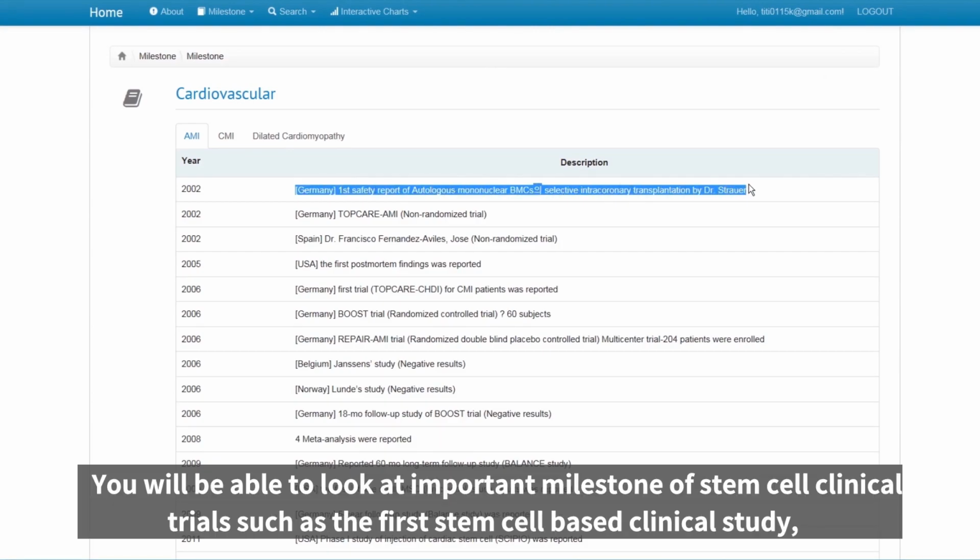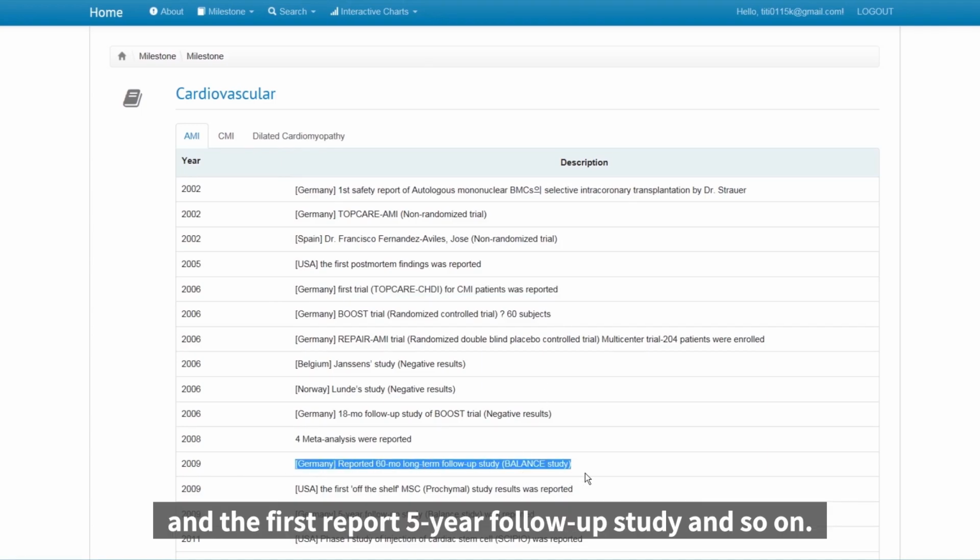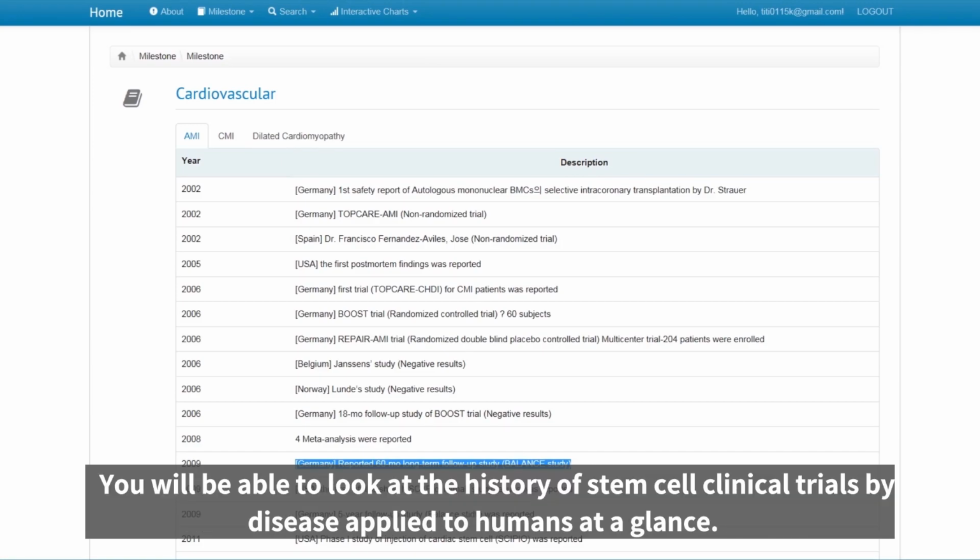You will be able to look at the important milestones of stem cell clinical trials, such as the first stem cell-based clinical study, the first randomized clinical trials, and the first report of 5-year follow-up study, and so on. You will be able to look at the history of stem cell clinical trials by disease applied to humans at a glance.